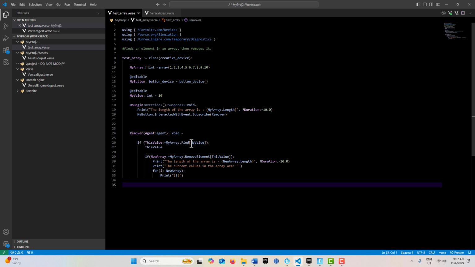So I want you to go in the array and find it, and once you've found that value, because it's going to have its index value in there too, then we can call remove element with this value from my array. Of course, we then need to create a new array when we change the current array. Anytime you modify an array, you have to make a new array, so that's what we do. We create a new array, and when we get the length of the new array, you'll see that it only has 9 elements instead of 10 because we removed 10 from the array.